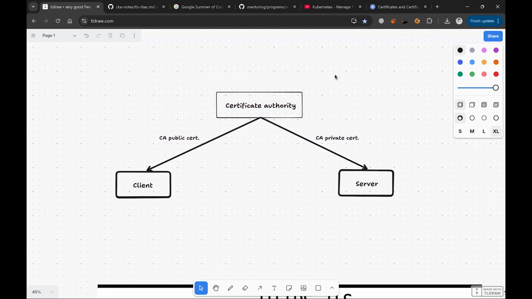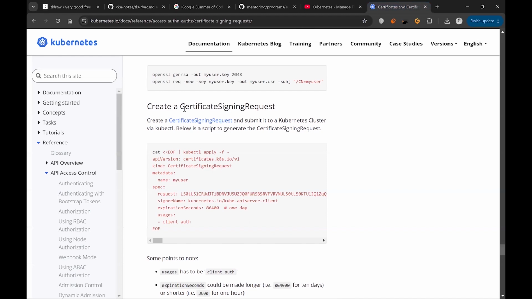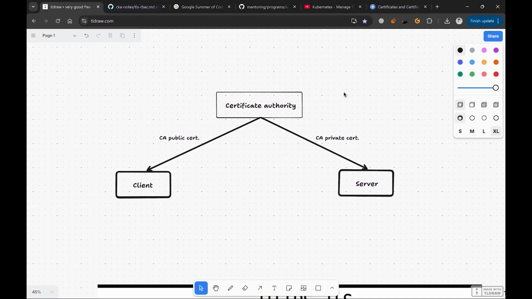So if there is a new user, we have to make sure that the new user has access to kubectl. At that time, we will use this certificate authority. We will create these certificate signing requests, etc., and we will provide the access to the user.